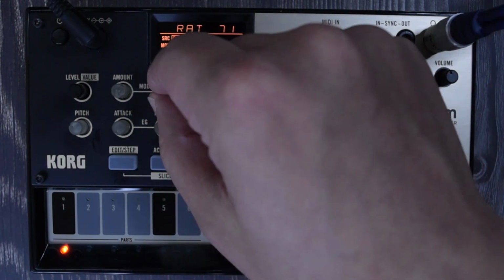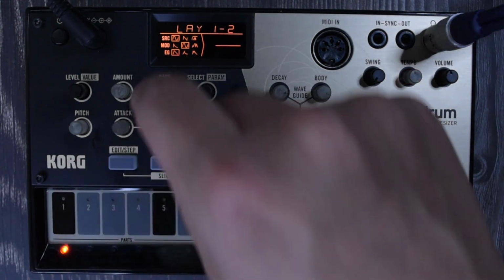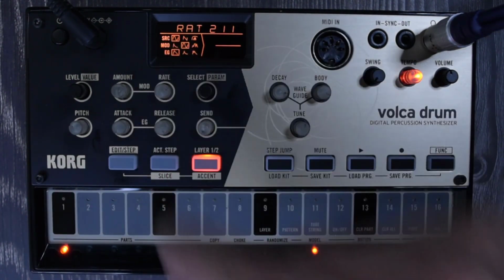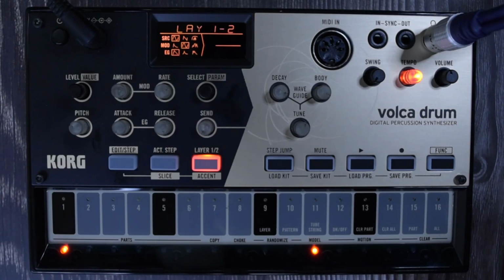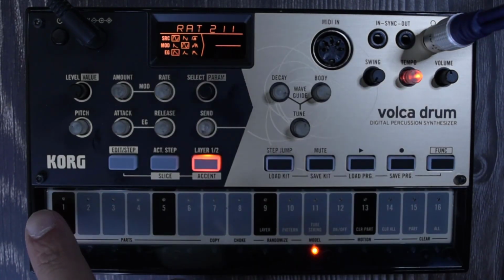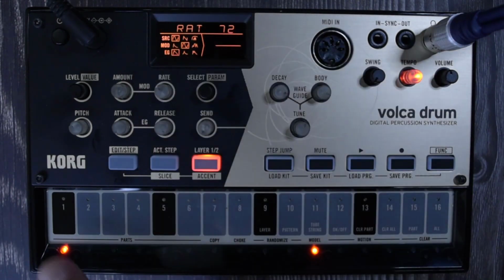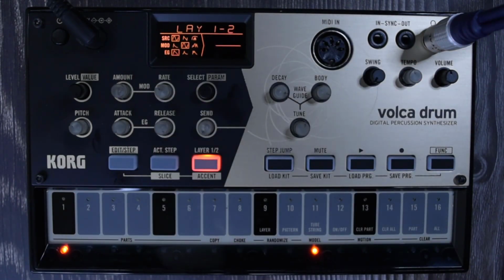Now, at some point, when you go really fast, it's super fast. And at some point, again, instead of sounding like an oscillator pitching up and down, it's going to sound like a percussive element. So maybe 200s. It sounds really different, right? If I go to the lower side of things, it sounds more like a sound effects.